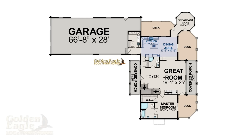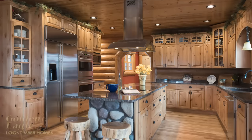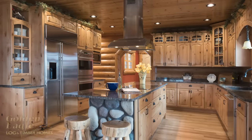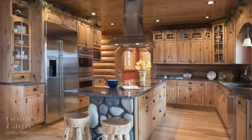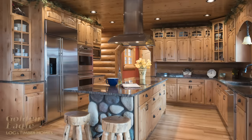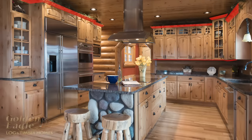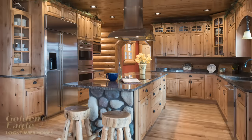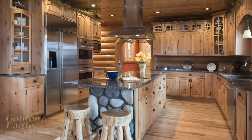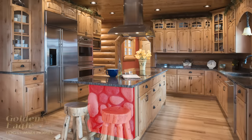With our one-stop shopping approach, each kitchen is custom designed to the homeowner's desires. This kitchen features rustic hickory cabinets with additional glass doors atop, a great way to add depth and dimension along with changing the heights of the cabinets. Crown molding and under cabinet molding are easy ways to finish off the tops and bottoms of the wall cabinets. A great way to add color or texture is to change the island cabinetry — this client chose a stone island.